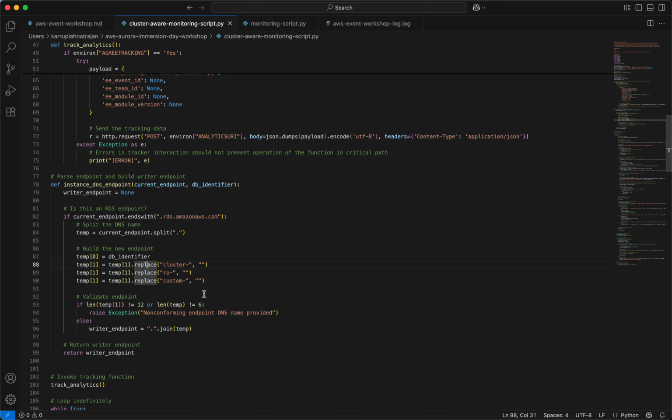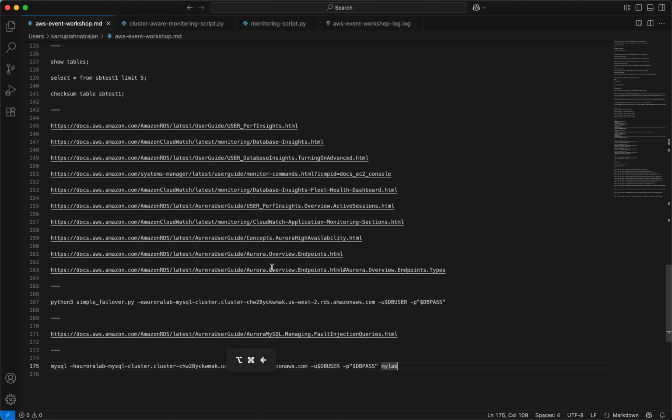Custom hyphen is replaced with nothing. So validate endpoint: if it is not equal to 12, or if it is not equal to 6, non-conforming endpoint DNS name provided. Okay, interesting. So I think this is based on the size of that thing.